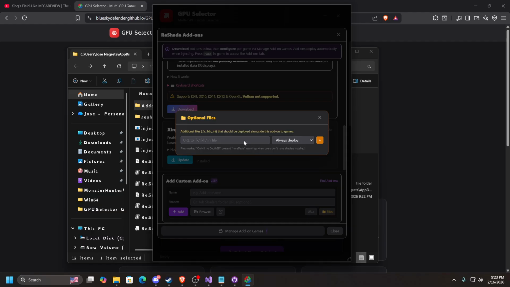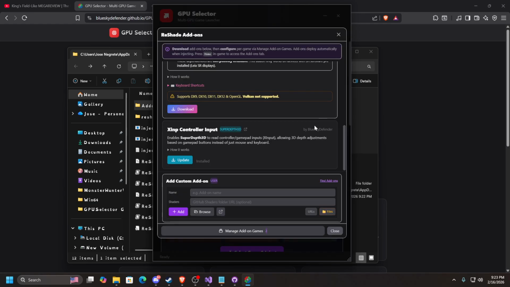Files are for when there are optional files that you need to deploy for this. It is where you choose to always deploy, or to only have it for Depth3D, which is also optional, but it's up to you. I guess that's it mainly.